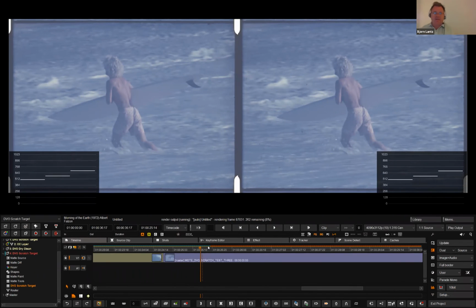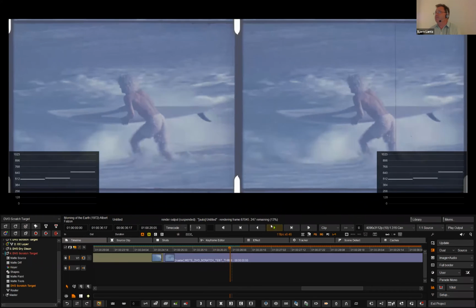Anyway, that's about it, what I was about to show you today, in terms of two variants of stabilizing. If you have some material, like when you have water or really, really complex movements in the scenes, you can try to either use the sprockets or just track something and use a tracker for stabilizing. It works good as well.